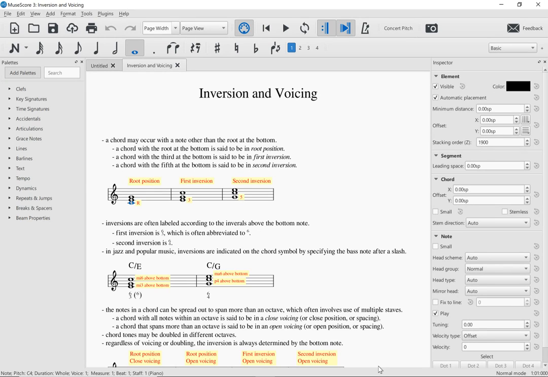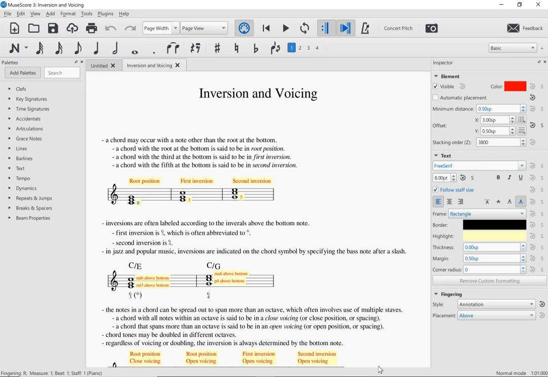And this one has a fingering, R. Now, it doesn't literally mean a fingering. I use that in these handouts just to indicate if I need to put a little notation on a particular note. That R is telling you that that C is the root. And if we had really been paying attention to what the previous text had been reading, you'd understand why I label it that way. I'm going to keep going.